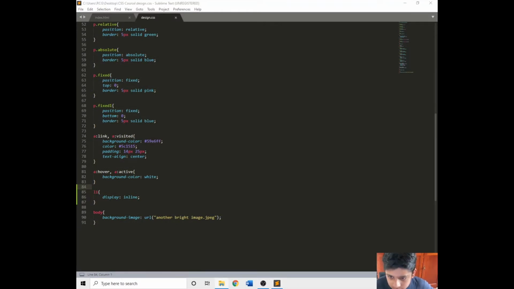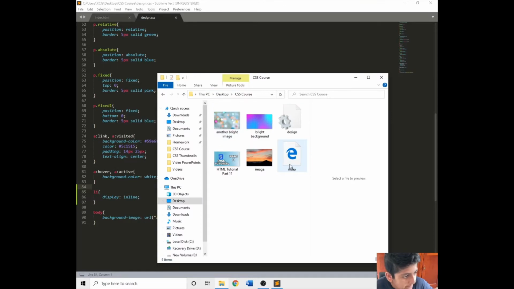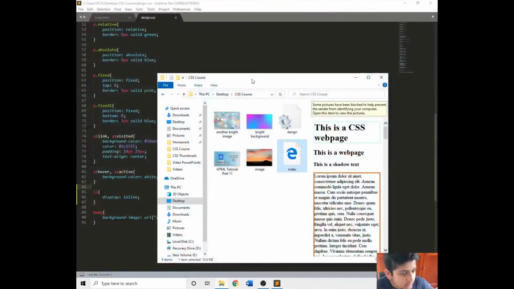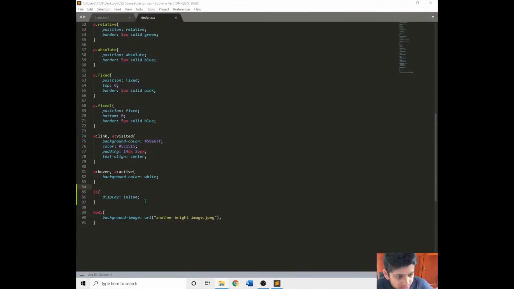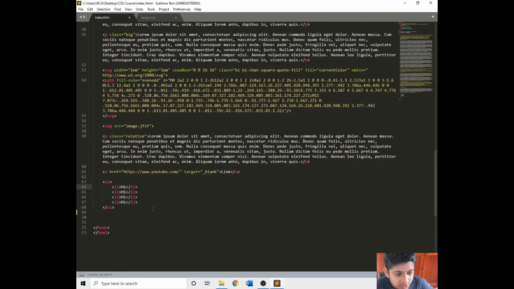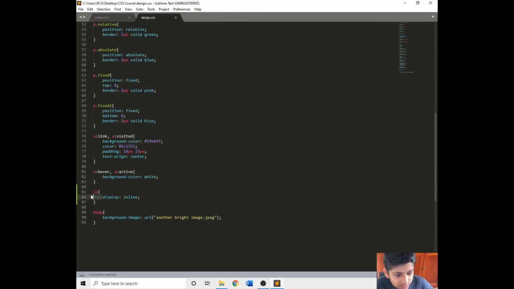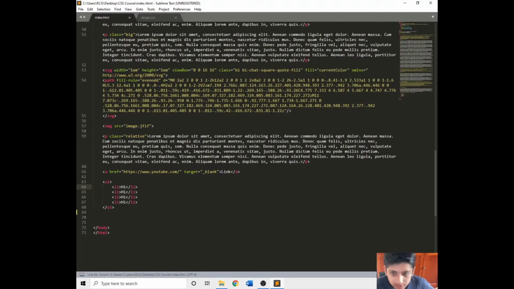Then go into your file. It'll be on the same line as it's a list. If we just get rid of that, for example, it'll be on different lines. Then go back, and it'll be a list.